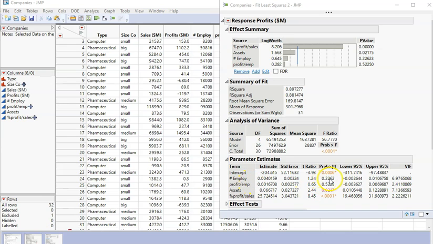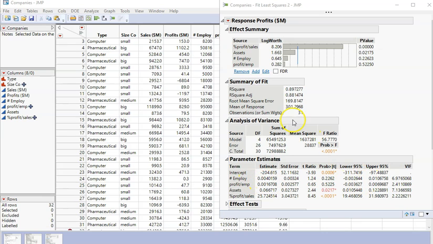The answer is no. We can see that the p-values of two of them are not significant. Another sign is that 0 is included in the interval. Do you see that? One is negative, one is positive. The upper and lower confidence levels are supposed to be both positive or both negative to have significant coefficients or slopes. But in this case, 0 is included, so these two are not significant.